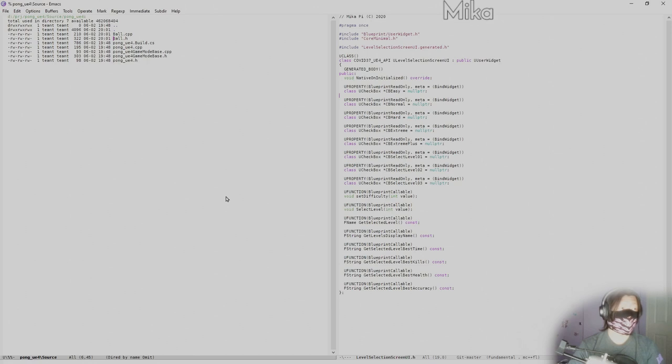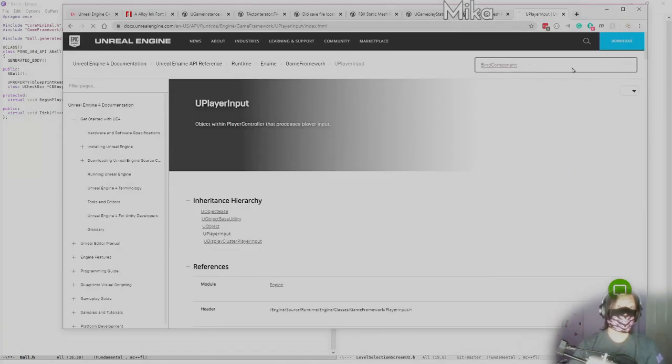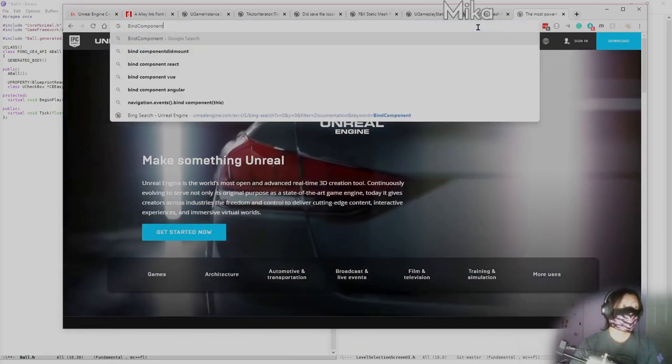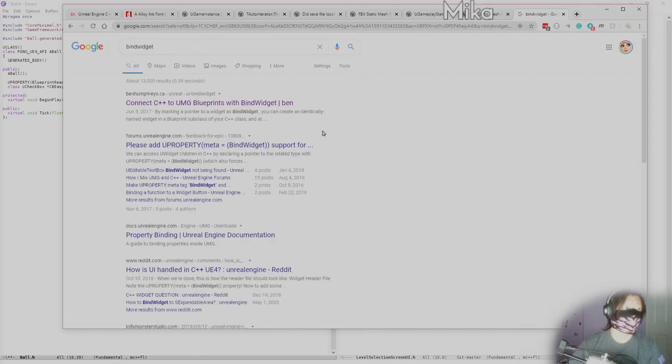This is recently done. Then I was doing this project, I found this way of adding things, and basically you just need to add this line as it says, bind widget. Why it's not component? Probably because it's for widgets. I'm just wondering would it work for components. So let me quickly Google for this. Bind components. I don't think it's going to work, unfortunately. Bind widget.